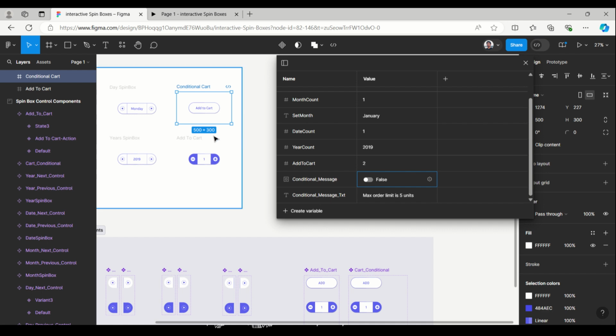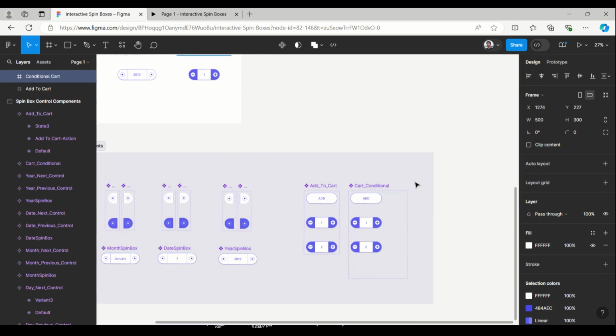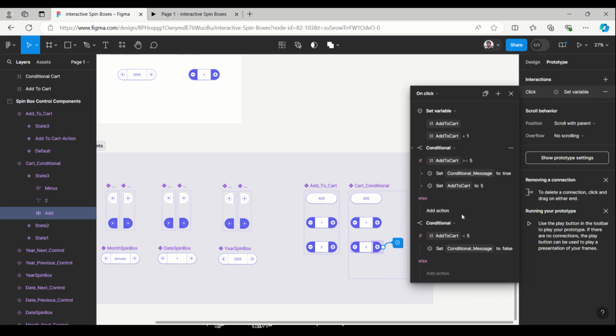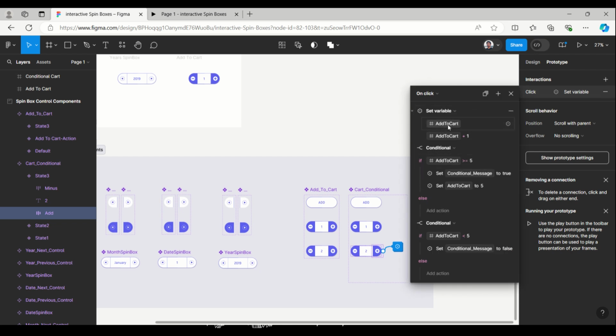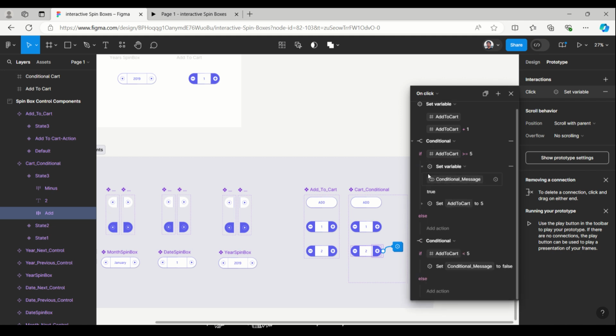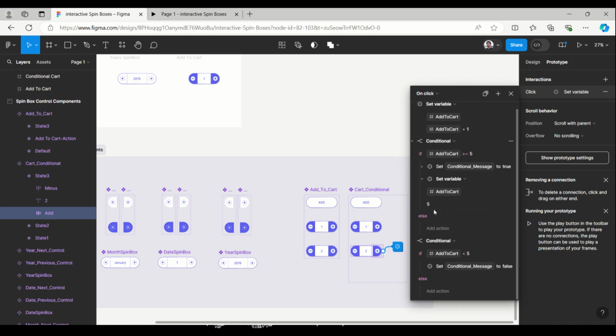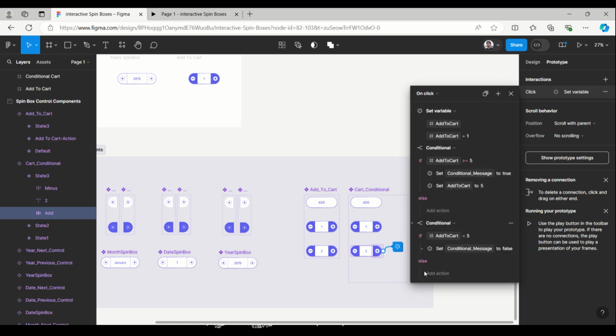Now suppose you want to allow a larger number of items, how to do that. Here we have this plus, and the interaction is given like add to cart plus 1, and if add to cart is less than or equal to 5, this conditional message will appear, and then it will set add to cart to 5, so the loop will stop here at 5 and it won't increase.